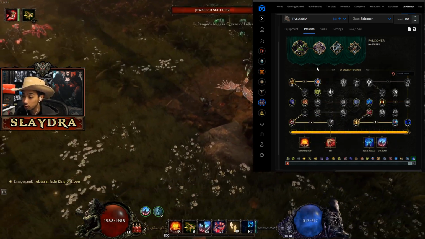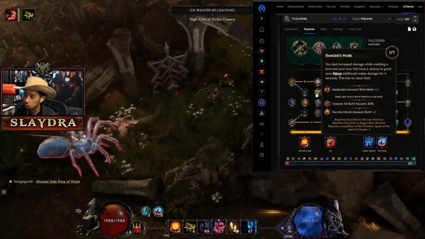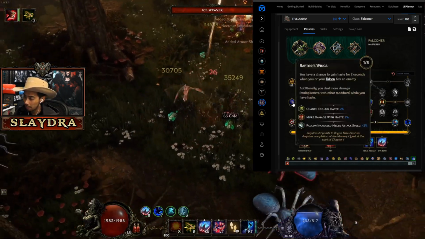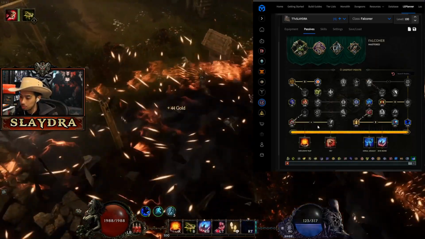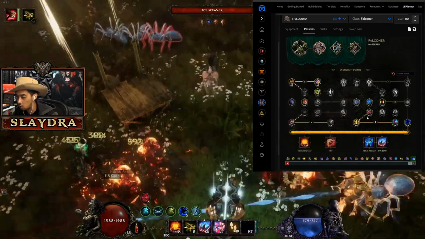Now the Falconer, this is the most important one. So we're getting Wilderness over here, maxing that one. Stamina, just 1 point in Rangers. This allows you to actually stack even more damage with your Falcon. And then Raptor's Wing, 1 or 2 points in here is great. Agile Hunt, anything that says Dexterity, you're just putting all the points into. Handler over here, extra base crit for your Ballista. And then Evasion Tactics, so again, it's just maxing out all the things that have Dexterity.